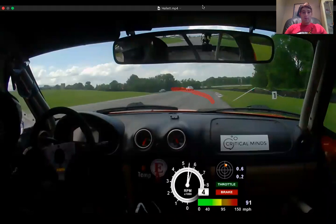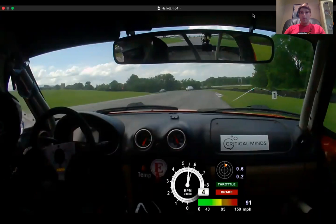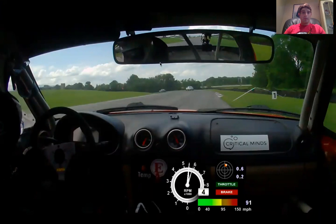Most cars are going to be fine touching that curb with their left front tire down there at the apex. If you touch that left curb, it can also help you turn the car a little bit through the center and helps you get out. As we're coming down a long straightaway and leading onto another long straightaway, you don't really want to sacrifice either end. It's going to be a compromise between both. In this video, you might see that they slightly late apex this corner. It's not super important. You just want to maximize both straightaways the best you can and go with where your car wants to go.